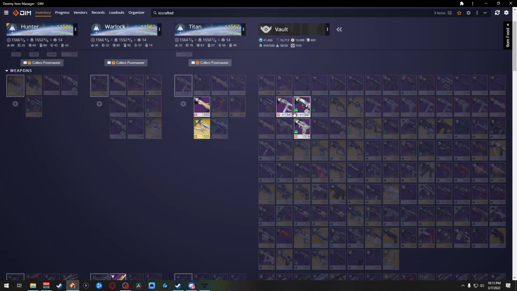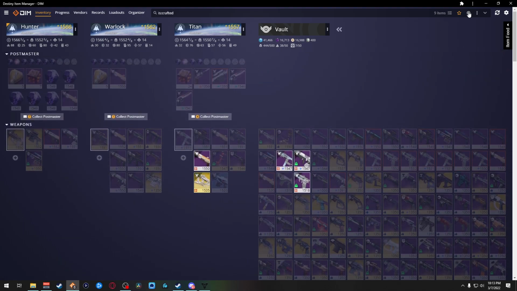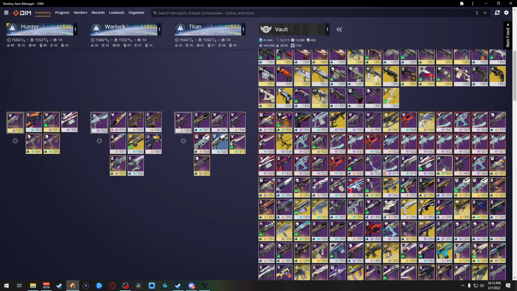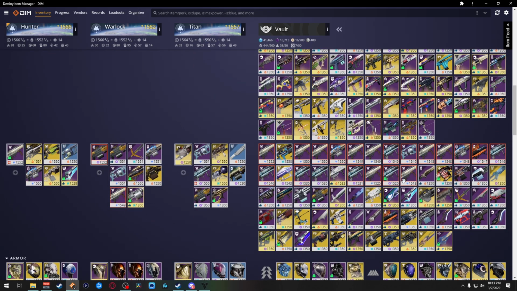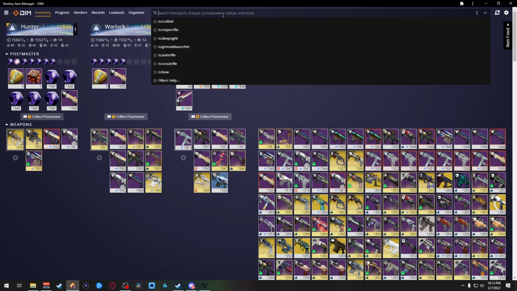And like, yeah, okay, so we can see that crafted weapons show this little cube on the bottom left. That's good and all, but when you're in a raid or going to do a nightfall or whatever, and you're trying to find your crafted weapon, good luck finding it in your vault. So is:crafted is a super useful one.